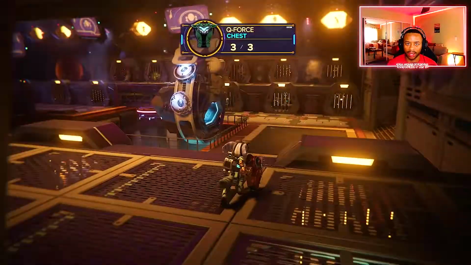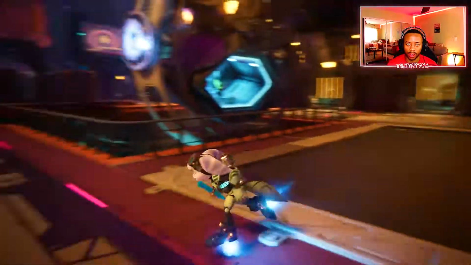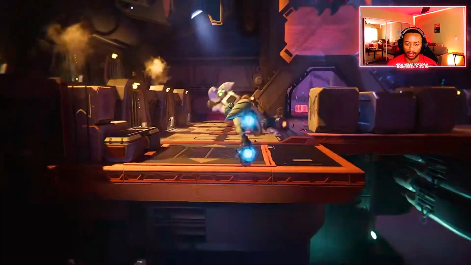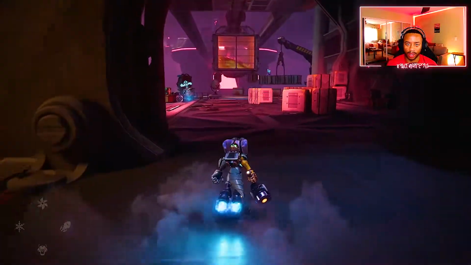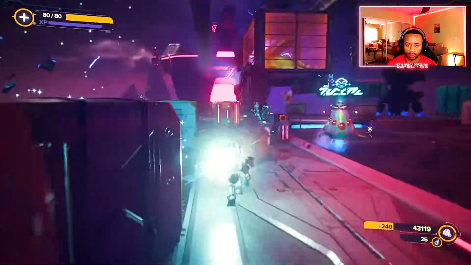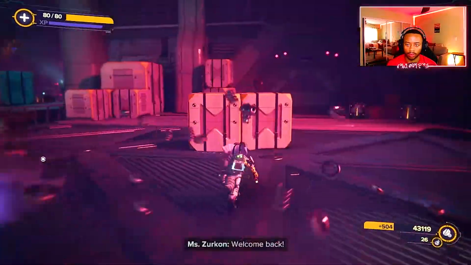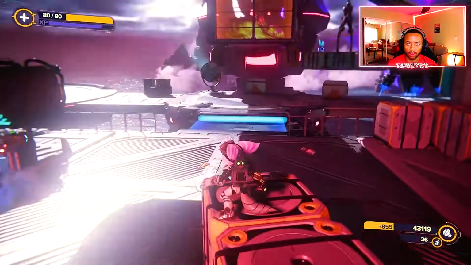See, what do we get? Q-Force chest. So we finished the chest set. Nice. All right, so I was distracted here. Sorry, guys. Distracted by all the potential goodies. I forgot we are actually on a rescue mission here. Welcome back. Right, so obviously that's the way we go.